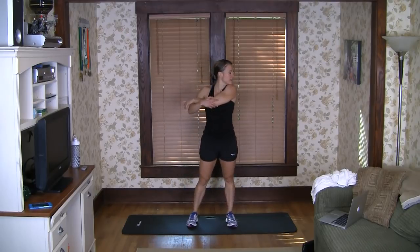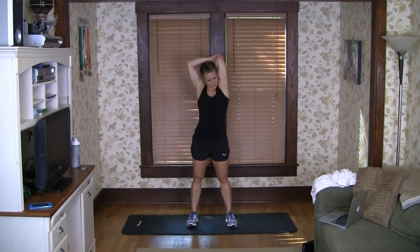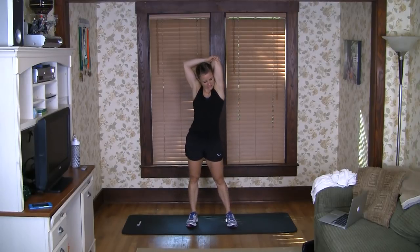Try to relax your neck here. And tricep stretch. I must have slept funny because I've been having weird muscular neck pain all weekend. Hard to even turn to the side. You ever had that happen? All right.